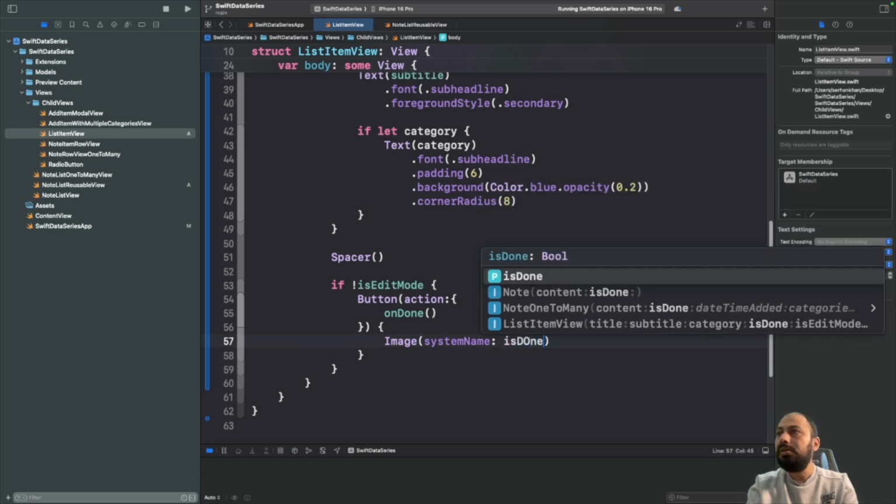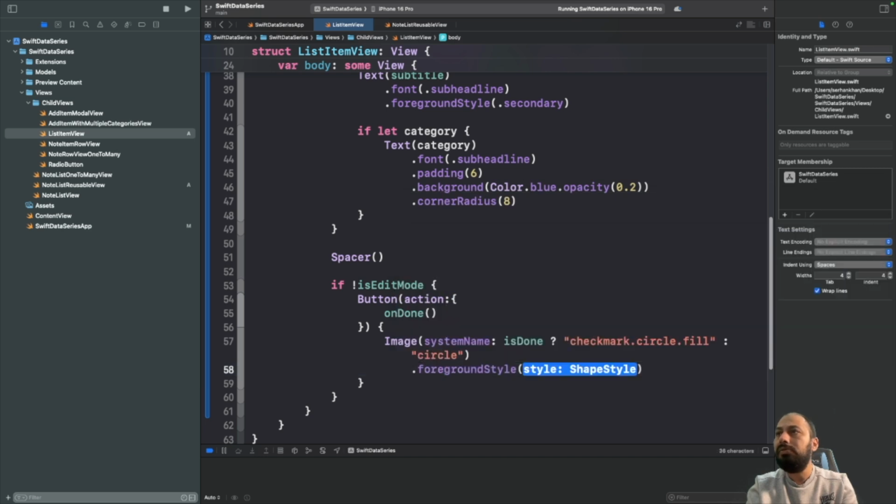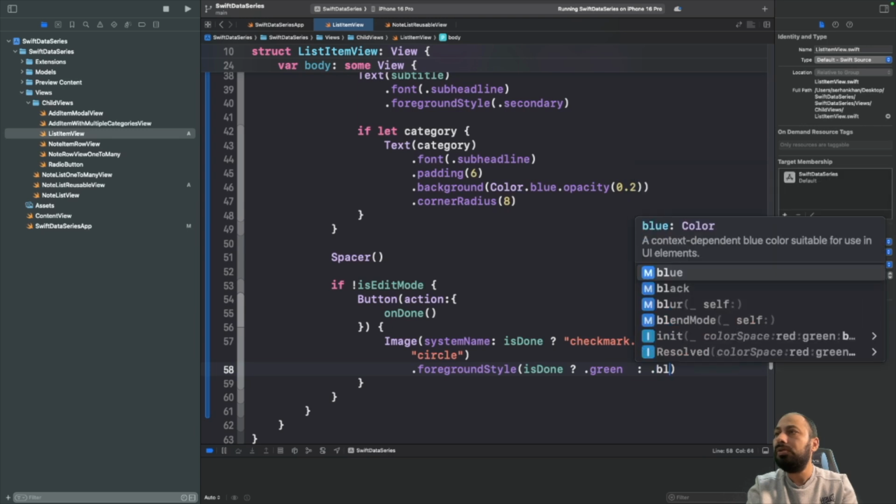If it is done, it's going to be checkmark circle fill, and otherwise it's going to be an empty circle. And let's add a foreground style. If it is done, it's going to be green, or blue if it's not done.